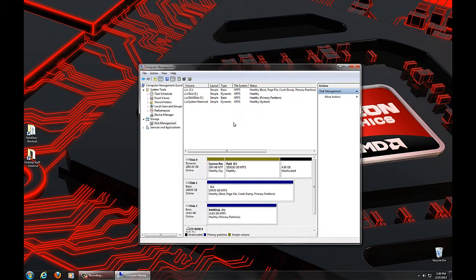Now, if we were going to be installing a game here, we would basically just load the CD in or take the download, whatever we're doing, and we'd install it to the RAM disk F. And it would be just like we were installing it to any other drive, so at this point there's really nothing else to do. However, what I'd like to do is show you how to use one of the popular gaming platforms out there, which is Steam. So we're going to install Steam to our RAM disk and run a couple of games. We're going to take some benchmark data just to show you the difference between the load times, comparing the RAID 10 game load times with Steam loaded to RAM disk F.